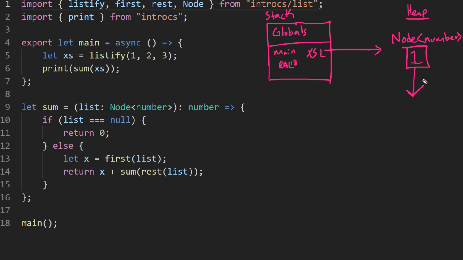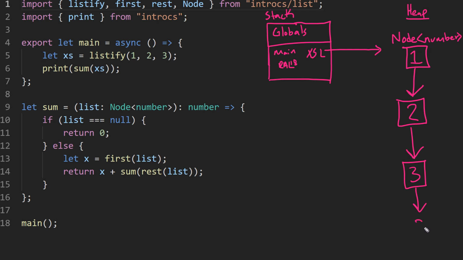And then it's going to be followed by some other node, right? In this case, that node's value is going to be 2. And that's going to be followed by another node whose value is 3. And we know that all lists must be terminated or end in a null value, right? And so null would be the last value of this list if we wanted to represent it in this way.